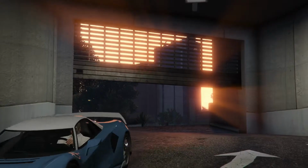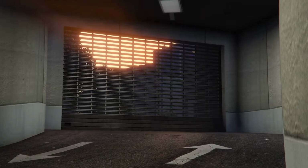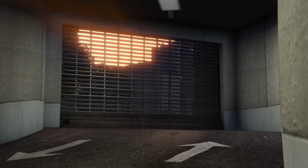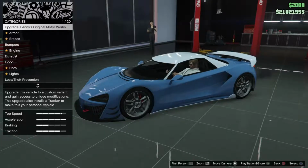You know, I really do dislike that coloration now I look at it. I don't like it at all, to be quite frank with you. I think I'm going to have to adjust that colouring. In fact, now I think about it, as I'm not particularly impressed with that vehicle, why don't we go ahead and fully upgrade it, put that Benny's customization on it after all.